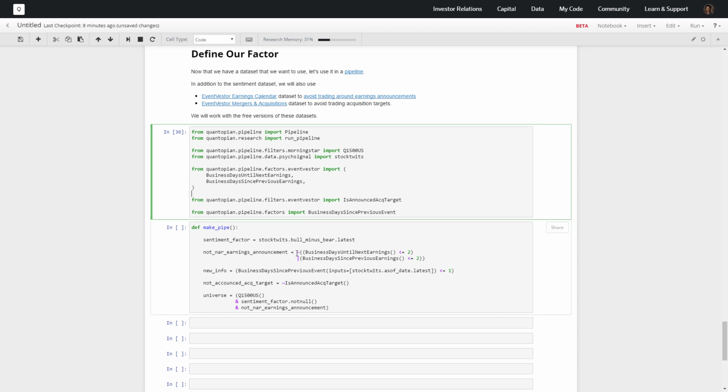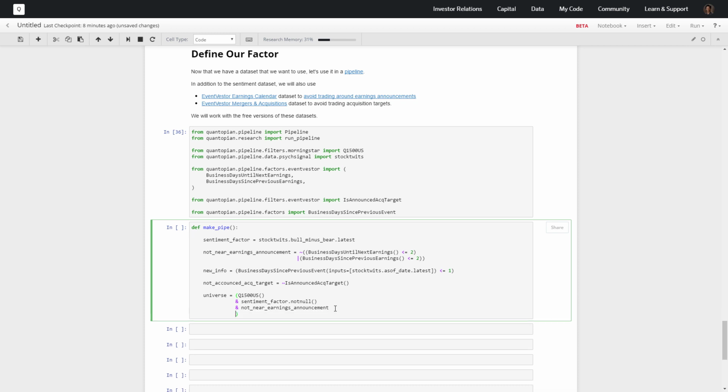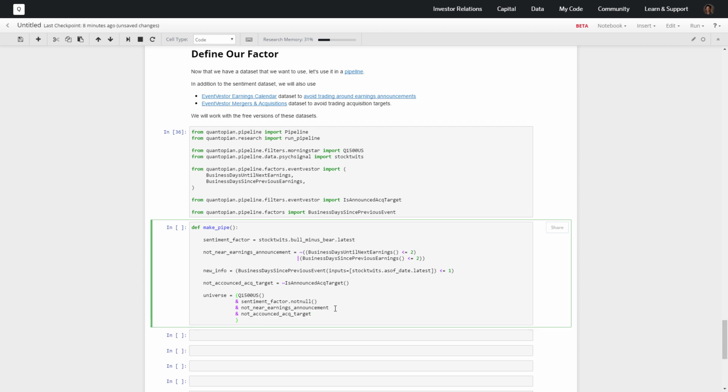Not near. Where is it? Not near. The next one, and not an acquisition target, and the final is new information.